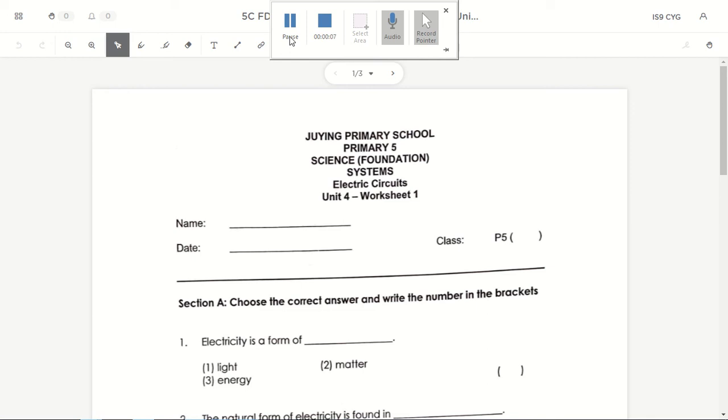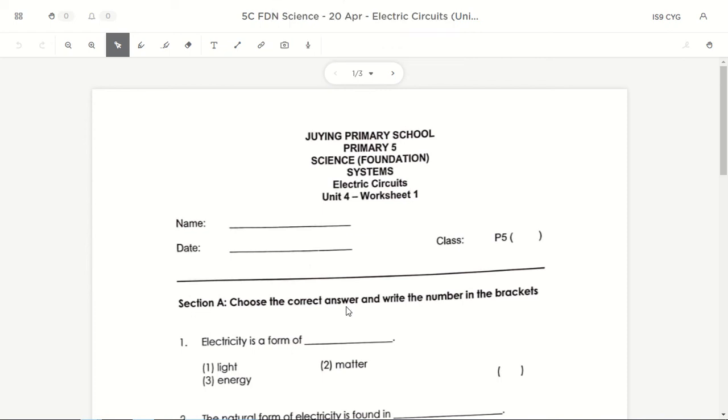Okay, today we'll be going through the homework for yesterday, plus we're going to learn about symbols in an electric circuit, and then you will learn how to draw an electric circuit using symbols, and not just a block for the battery and a bulb for the bulb itself. We're going to use electrical symbols used in science. So let's go through the homework for yesterday first.